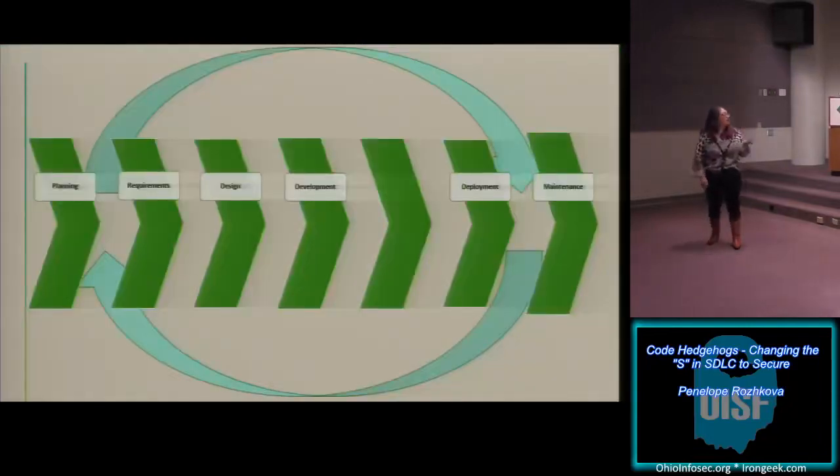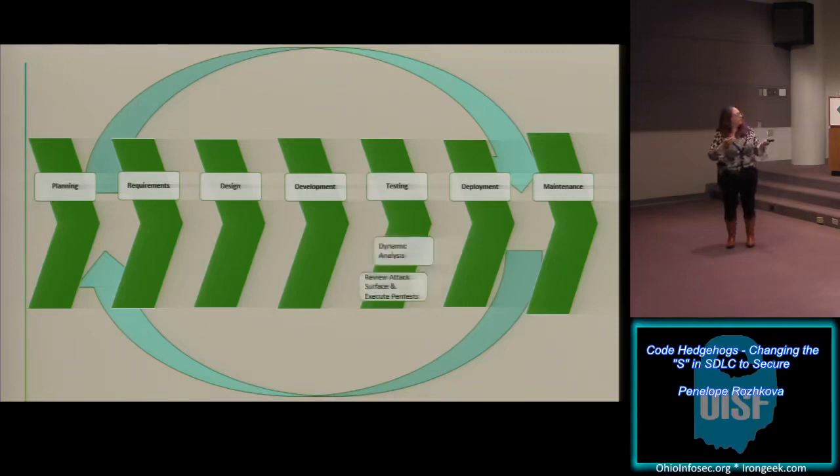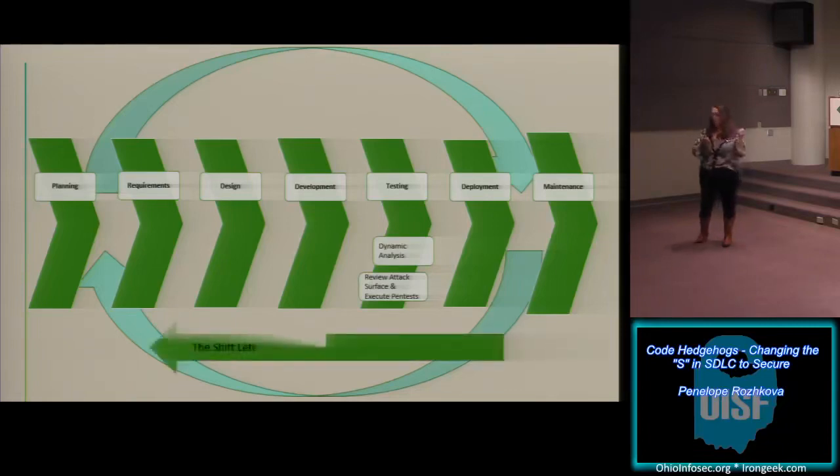So when we have the secure development lifecycle, whether it's waterfall or agile, generally speaking, the security starts at the testing level, right? So they have not been thinking with the secure posture in mind as they get started. And when we get to testing and doing quality assurance, that's when it starts to happen. And so we get the dynamic analysis with the tools that are in place, and hopefully the tools work. And you might have some pen testers come in and test it at that point. But the new idea in this area is to shift left. And one of the people I'm going to talk about later says push left, right? Because it depends on the environment of whether they're willingly going to go to the left or if they're going to have to be encouraged to move.